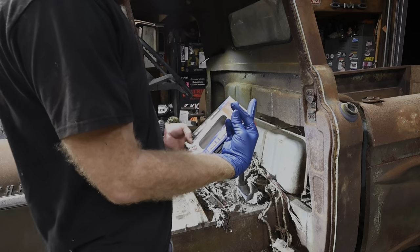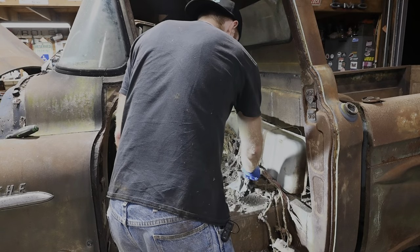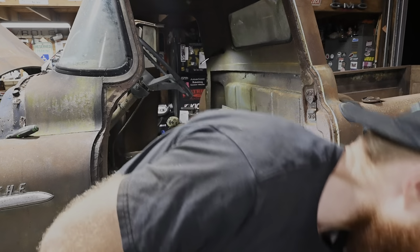I'm down to my last natural glove. That's unfortunate, but just so happens there's another one here. I'm just kidding, I'm not doing that.